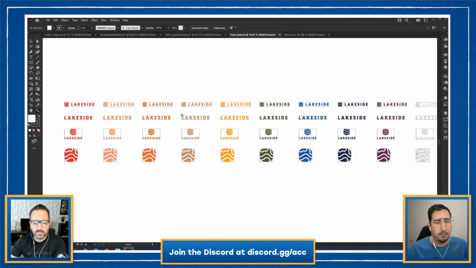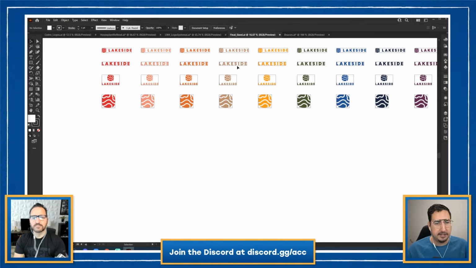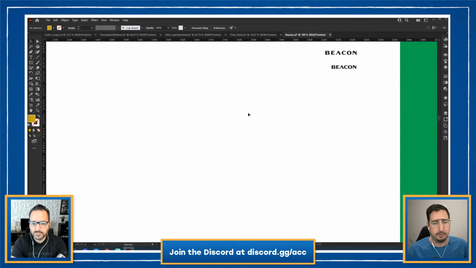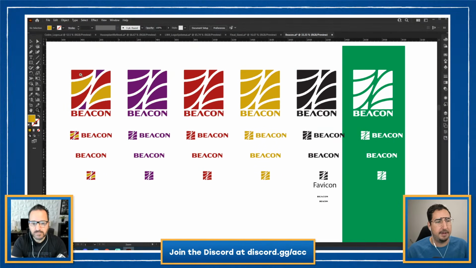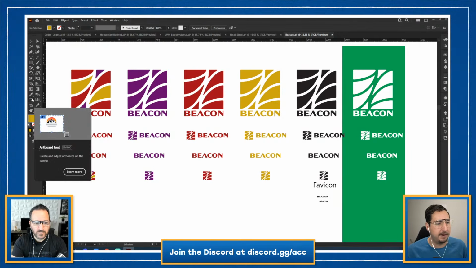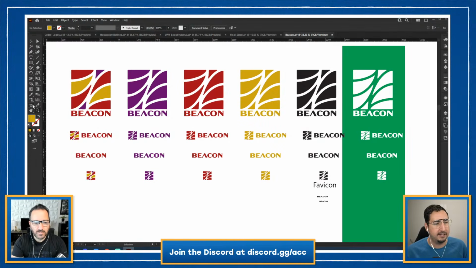So right here, I'll make one of these logos, right? And then let's say that we have logos just thrown all over the page. Check this out. Something that you can do that's really cool is if we have a logo that we're just working with, like over on our beacon logos, right? We have all these beacon logos. What I can do is I can actually grab the artboard tool, which yes, does exist. And it's right over here underneath this spray paint right here. So artboard tool right above the hand. And we're going to click on the artboard tool and then just click on the things that we want to be logos. So check this out. I click right there and it's going to snap an artboard exactly to the size of that.